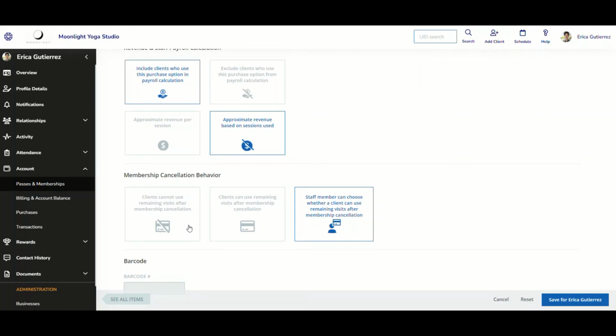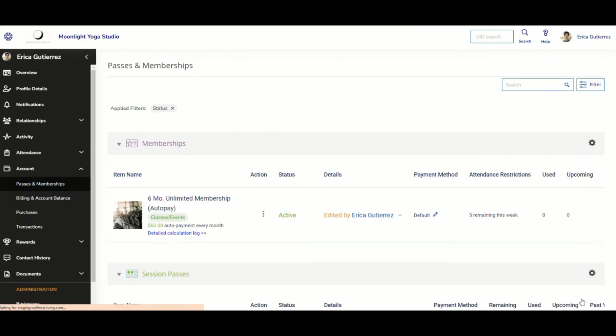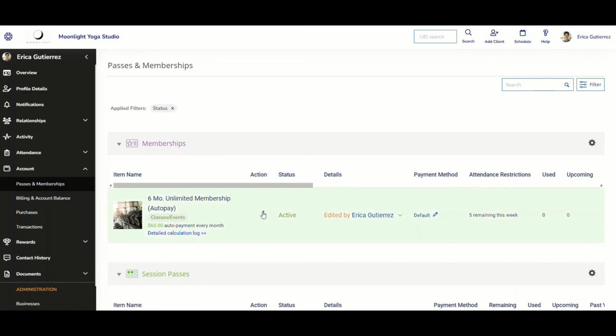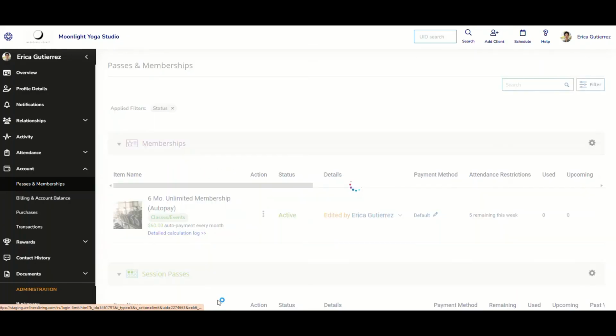And so I selected staff member can choose whether a client can use remaining visits after the membership cancellation. And so because I selected this and because I selected save, I then was able to see that option available right over here.